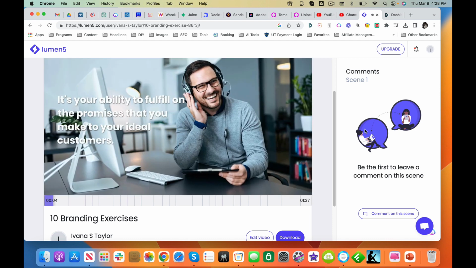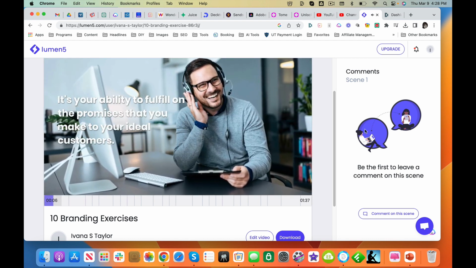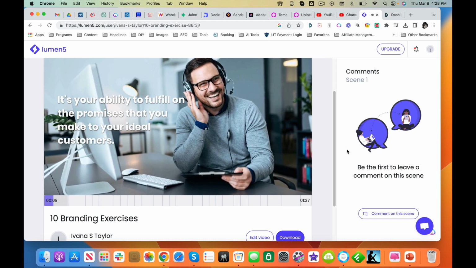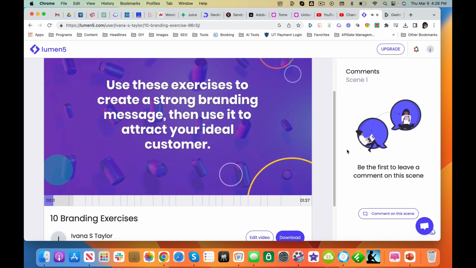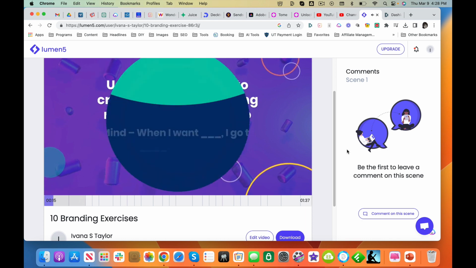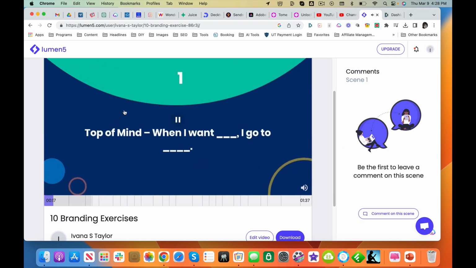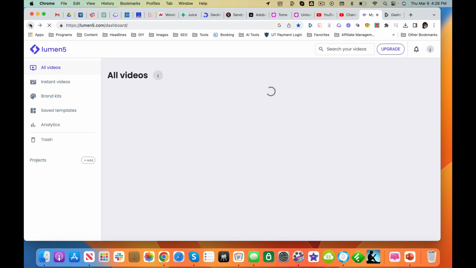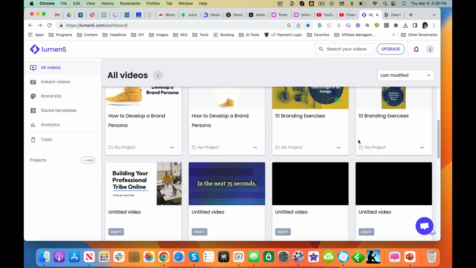As you can see, it really didn't take me long to do this. You just take an article, you edit it. It's truly the lazy marketer's way to summarize your article and to repurpose that content. And so you can see what that looks like. That is a published video and what that looks like.